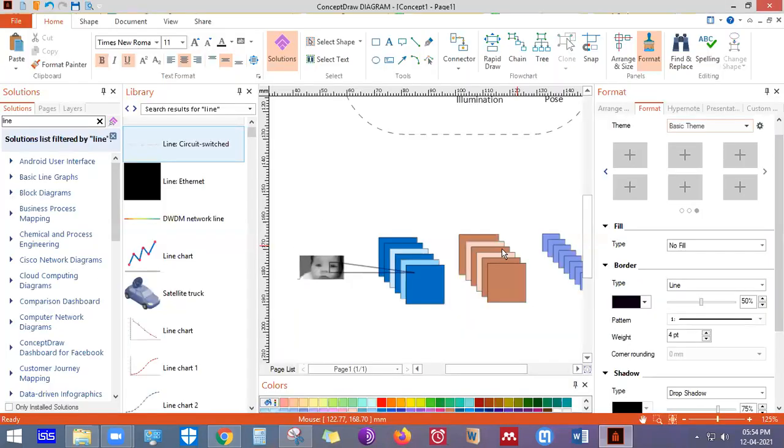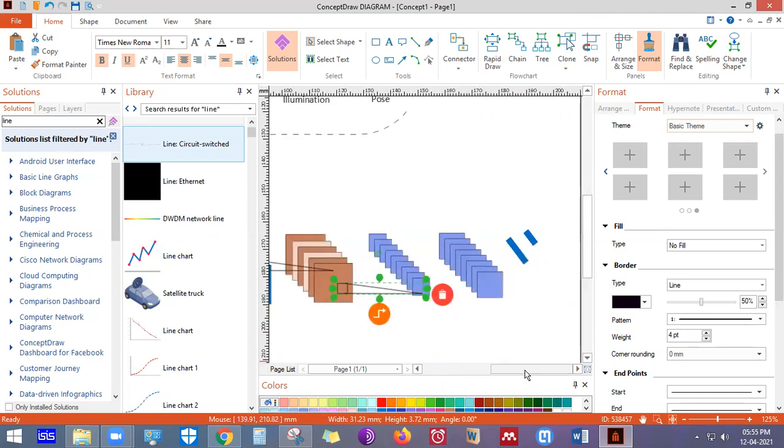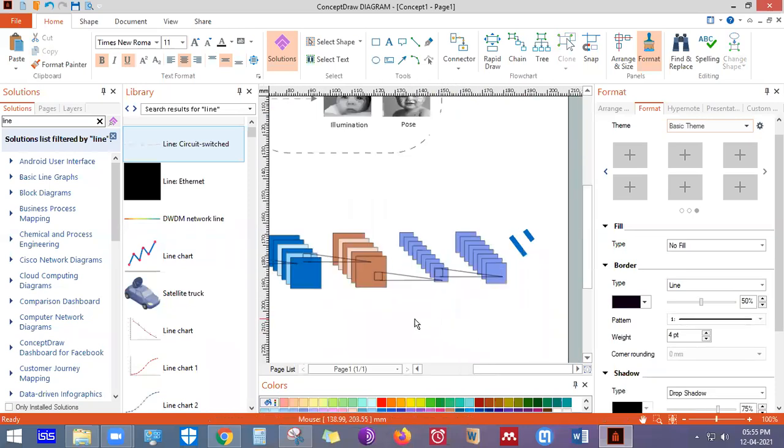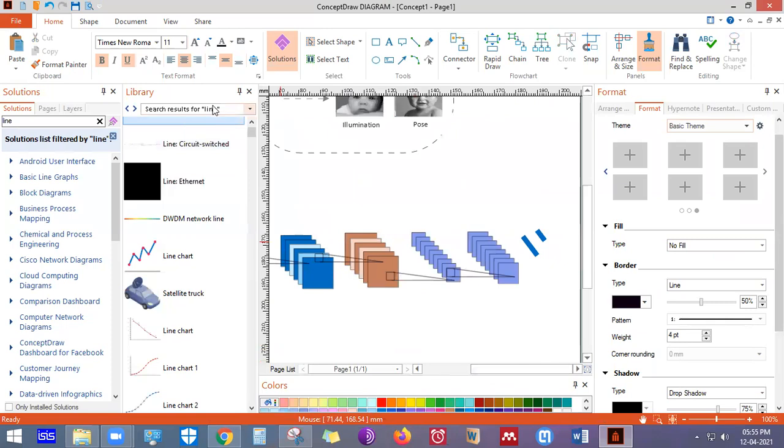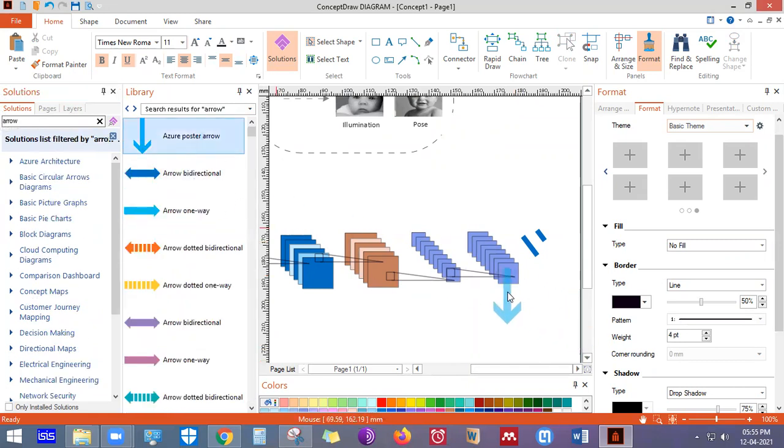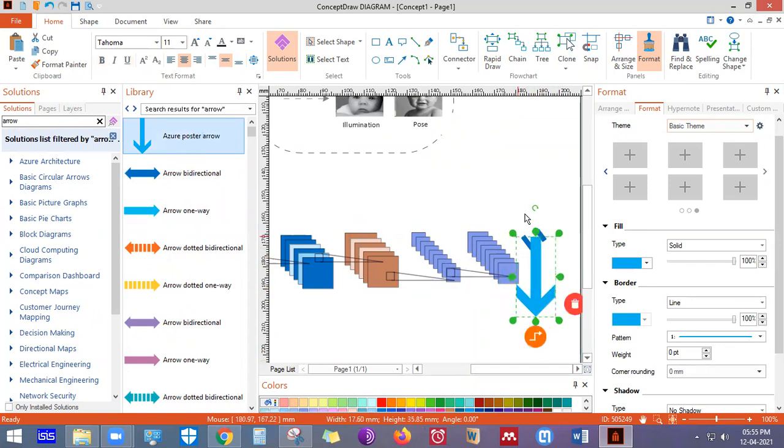So this was the first one, and then on top you have another. Copy it, paste it again, move it where required. Copy it, paste it again, move it where required. Copy, paste it again, and then you can move it where it's required again. So once you have done that, you can see that the entire feature block has come up. And then you have arrows. Just type in arrow, and then you have an arrow coming up. Simply rotate it and then adjust its size and then leave it where required. So that will be the output.